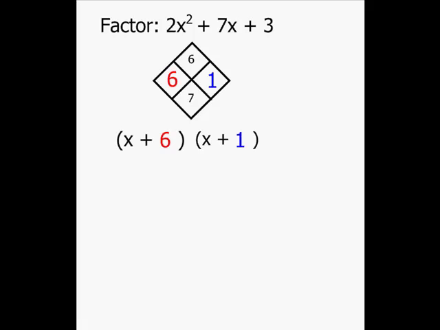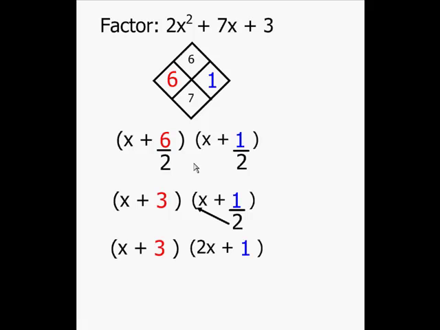Now, they go into the factor form like they normally would, but the difference is now we have to go through and divide those values by a. And then we reduce the fractions. And so once we reduce the fractions, if you have a denominator still, you bring that denominator up and that becomes the coefficient of the x in that term. So that's where we get the name bottoms up. We just take the bottom of the fraction and it comes up and becomes the coefficient of that new factor.